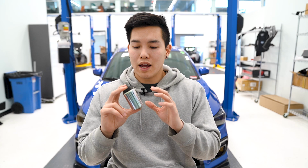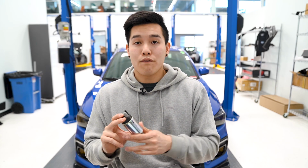Jumping into more performance parts, we've got this little guy right here, which is the Ditchworks DW440 brushless fuel pump. Compared to the traditional brush motor fuel pumps, the brushless motor is going to give you higher efficiency, flow, higher durability, and expanded fuel compatibility so you can run ethanol. You get a ton of flow in this little package right here, 440 liters per hour at 40 psi, for up to 1,000 horsepower on pump gas or 750 horsepower on E85.